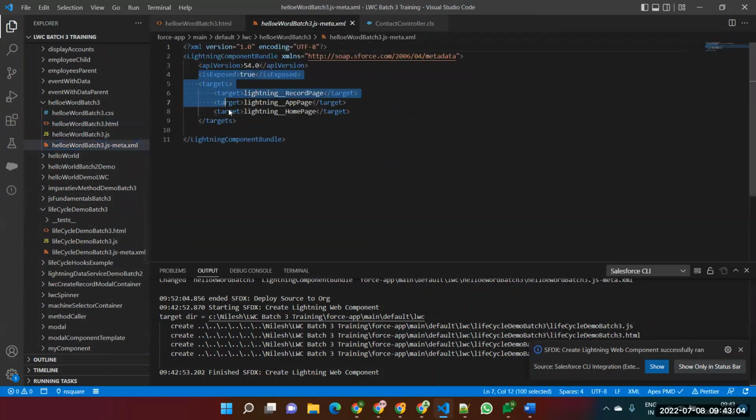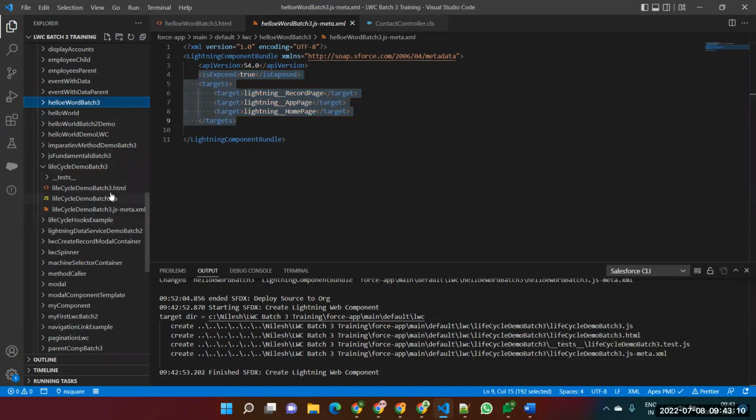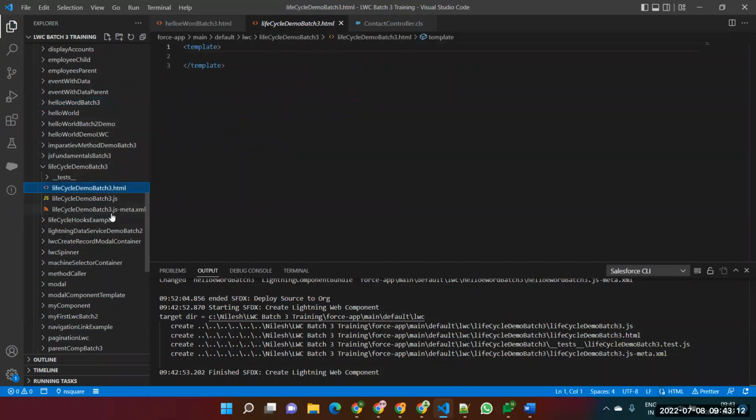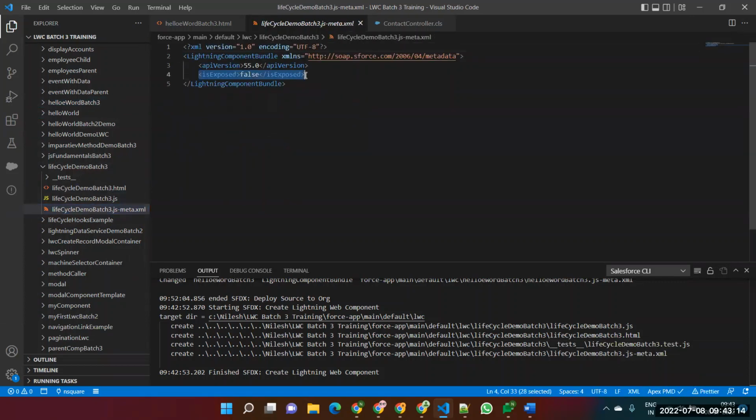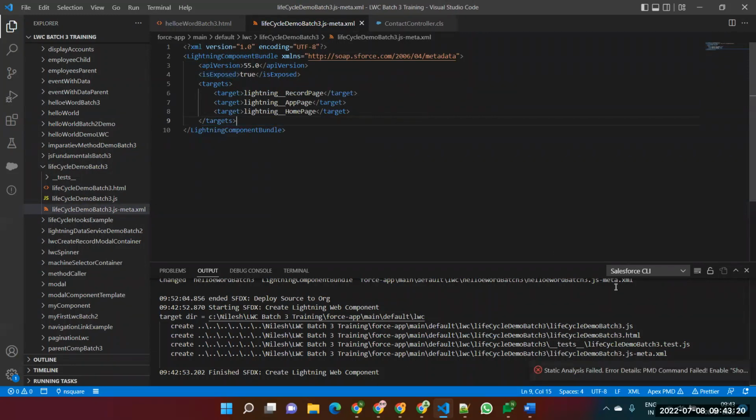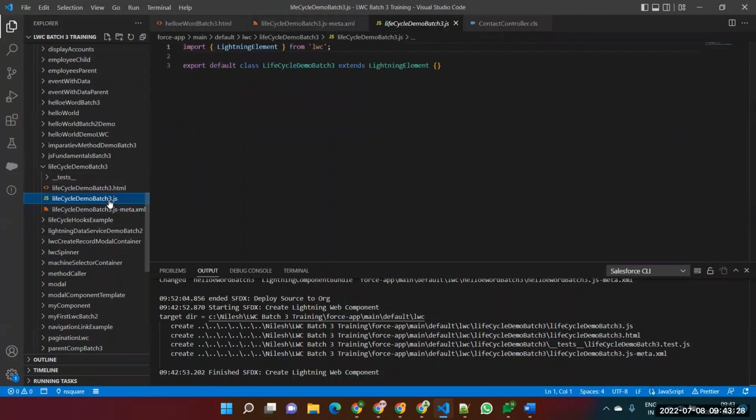Similarly, I'm just copying this as we have it ready here. So lifecycle bash 3. I will just replace it, take it out and paste it here. It will allow us to embed our component.